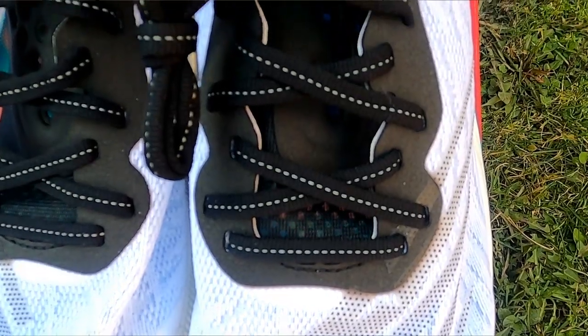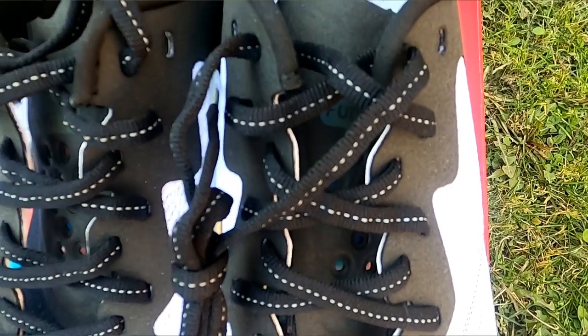We move on to the tongue. It's a very paper-thin tongue here. There's no padding in it whatsoever. Very reminiscent of some of the Nike tongues that I have run in. And the suede effect goes all the way down the eye row chain here. Now, this is one of my first gripes. We're going to come onto it shortly when I go through my pros and cons, so I'm not going to go into it now. But it does look nice. The laces are a little bit short in my size. I thought today on the run I would like to use the extra eye hole. Laces aren't going to be long enough for me to do that, so I might have to replace the laces, but other than that, we'll come to that shortly.